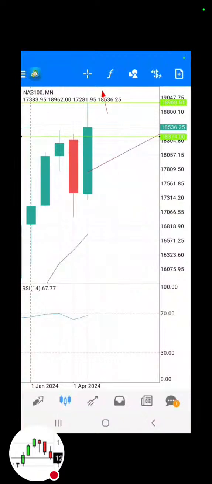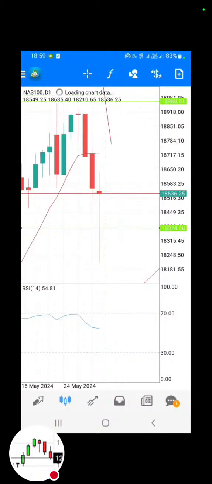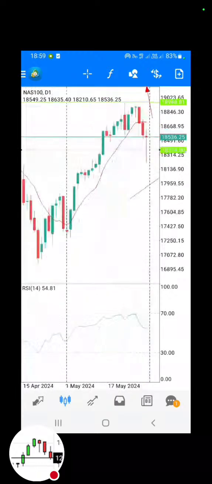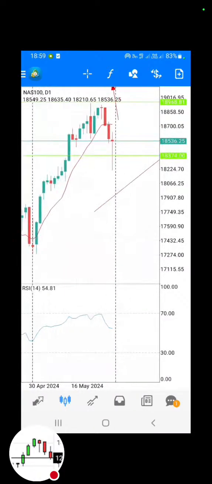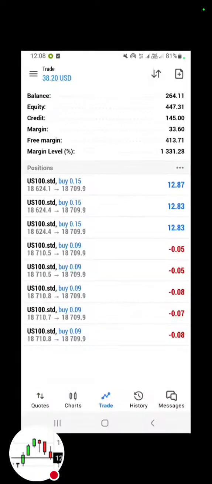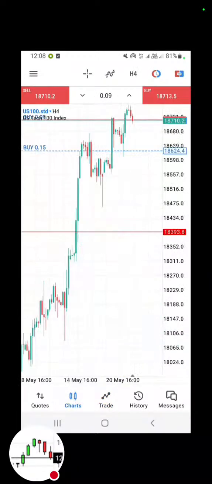The market is going to reach somewhere around here, and we can see that we have a very good signal for going down. So we need to cover this gap. There's a gap here. I don't think the market will go up. The main strategy that you can use is by following the trend. This is a real account, and I have just added more than 5 trades right now. You can see that I'm following the trend. I'm doing what I'm telling you to do.